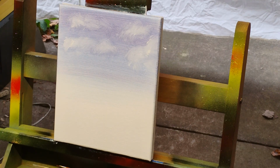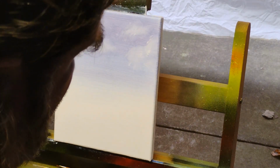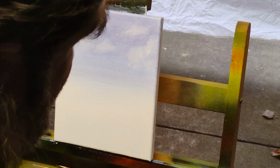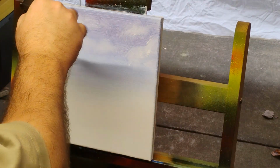So now I'm going to clean the brush one more time. Remember, this is acrylic paint, so it is a water base. No need to use a paint thinner. It's okay if this still has a little bit of the white on it. Just going to go in very lightly.